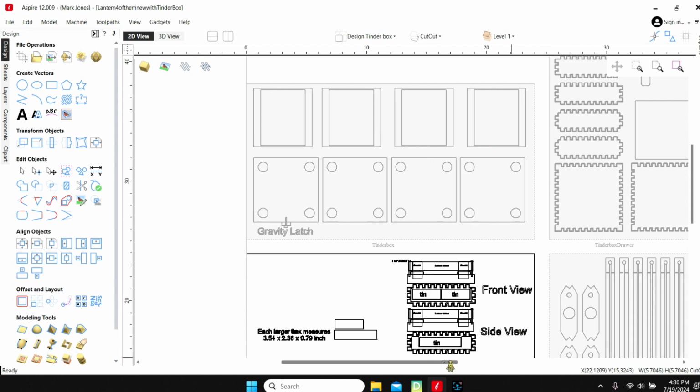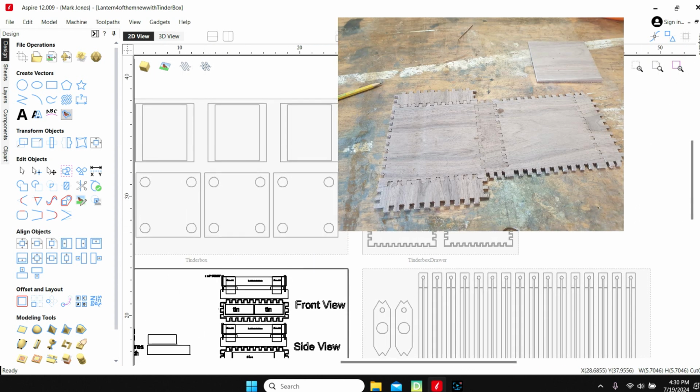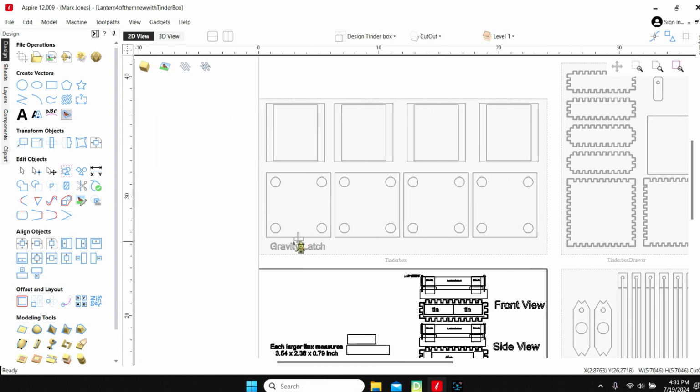And then over here on the box side, using the box joint gadget, I came up with this box. I increased it by 1/4 inch just so that the bottom would have a little more room for clearance. And of course there's your top, your bottom, and your two sides, and then the ends. And this is a gravity latch that fits on the bottom of the box. Sits right here, so when you're carrying the lantern, the thing pivots back and forth and keeps the drawer from sliding out. So that's what that pointed thing is.